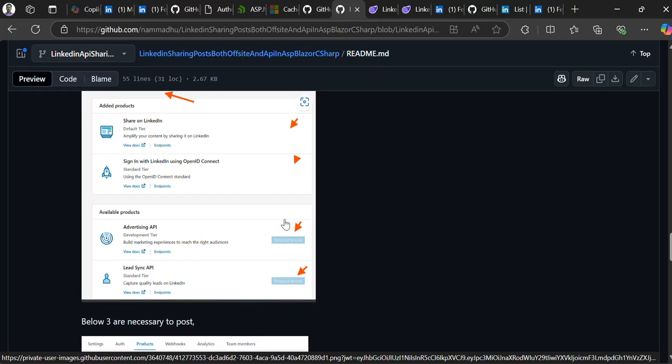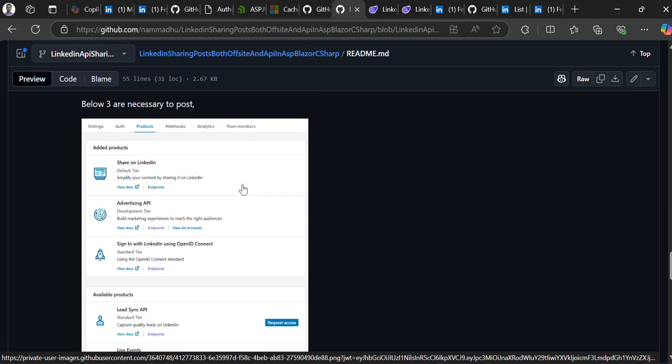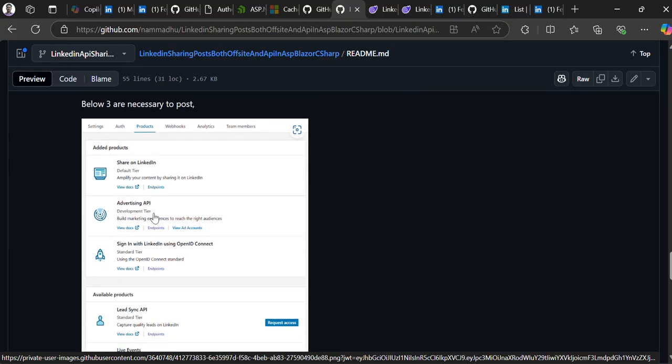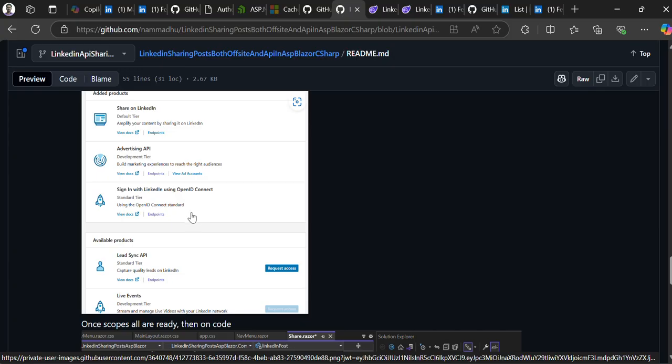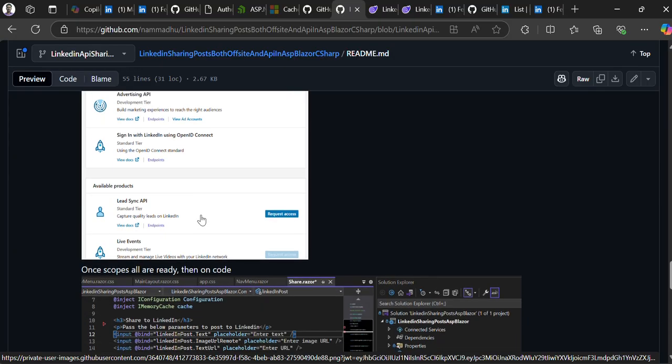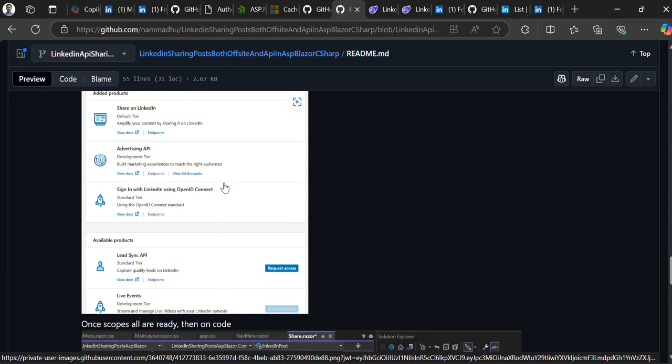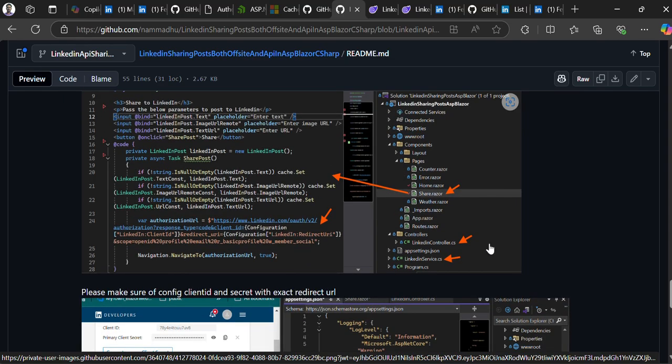The scopes are here. Once you enable them, a few things appear immediately, and a few go through some approval. For example, here the advertising API is required for the sake of advertising. Our basic profile is required for delegation of my ID and person ID extraction. So for that purpose, you have to do this. Once you do that, the code is simple actually. In this repository I have a LinkedIn service, all written by hand, nothing predefined. We are using the LinkedIn API calls.